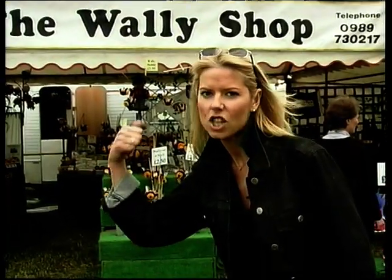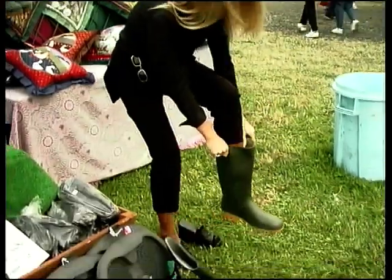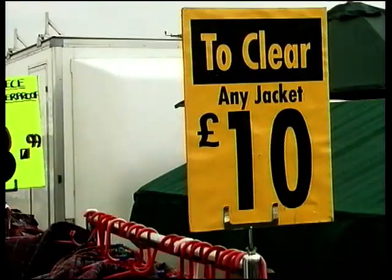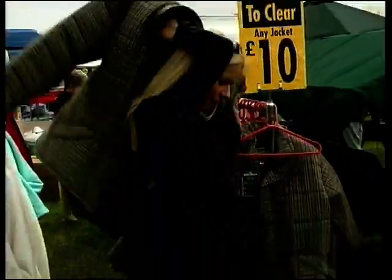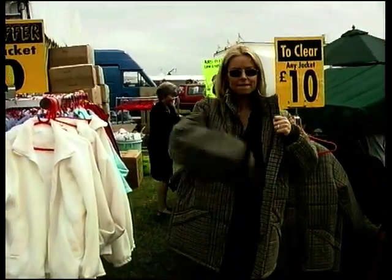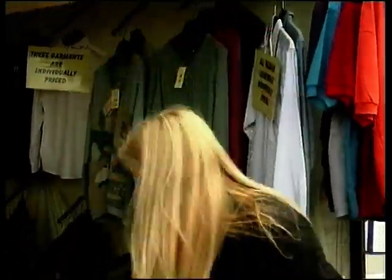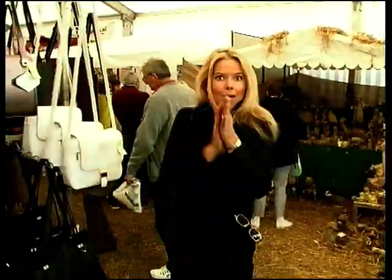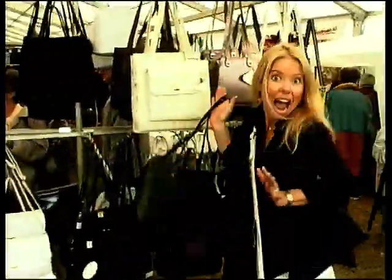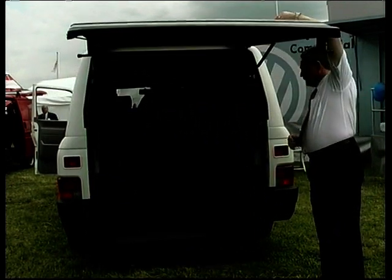You can get almost anything at the Cheshire Show — from wellies to walking sticks, tractors to cars — so I decided to do a bit of retail therapy, that's shopping to you and me. A girl can never have enough hats. I wonder what Cilla would think. Handbags — my favourite. After all that shopping I somehow managed to find myself locked in the back of a strange van.